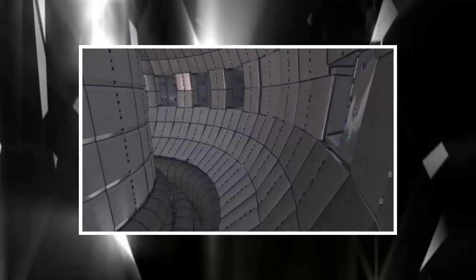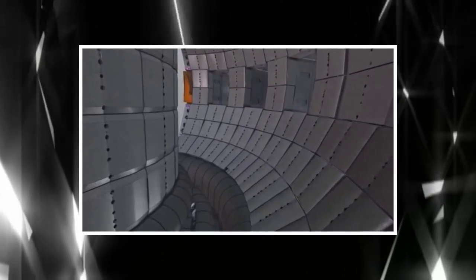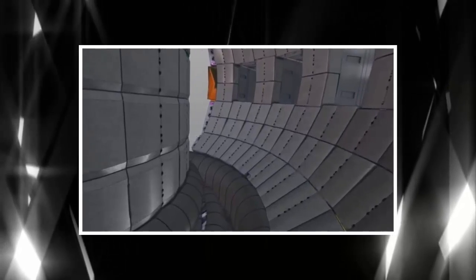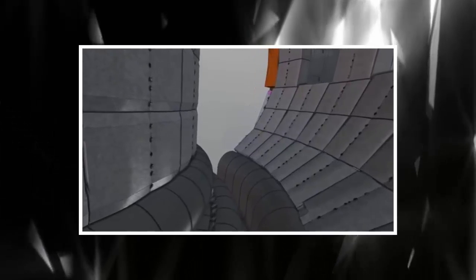But harnessing and draining the mighty forces involved is a daunting challenge. The plasma, which at 100 million degrees Celsius is seven times hotter than the center of the sun, has to be contained in a donut-shaped magnetic bottle.